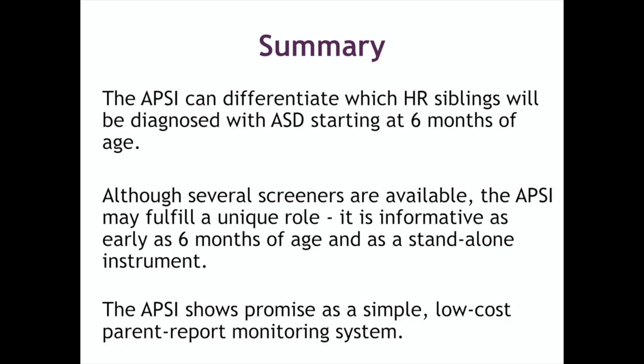And although there are several screeners that are available, so you're probably aware of the MCHAT and things like that, the APSI could fulfill a unique role because it's informative as early as 6 months of age. It's not expensive, and it can work as a standalone screener. So things like the MCHAT, when you flag as meeting criteria, often you need to follow up with an interview to determine some of those concerns, whereas this one doesn't seem to need that necessarily.